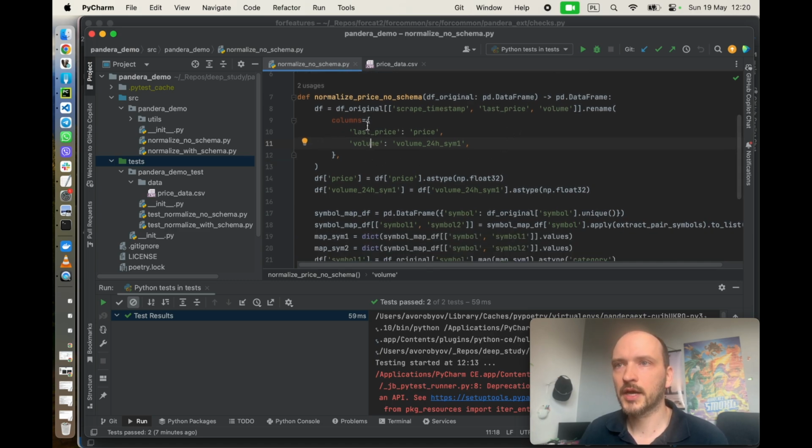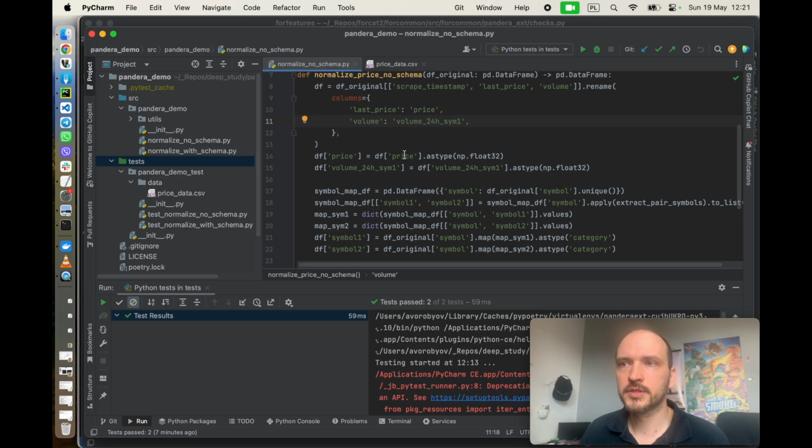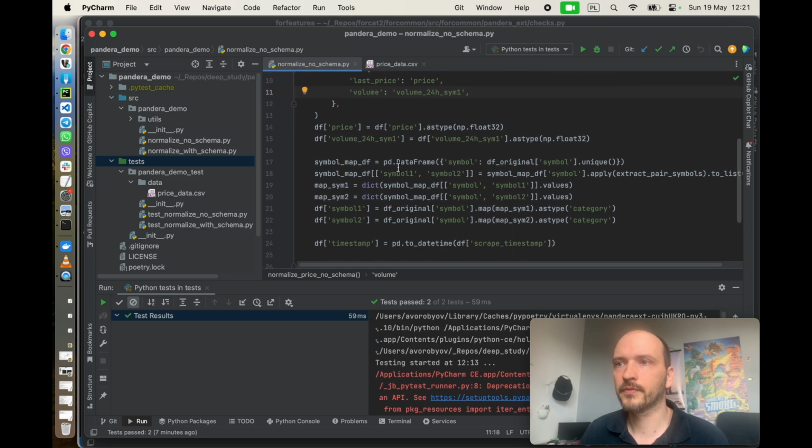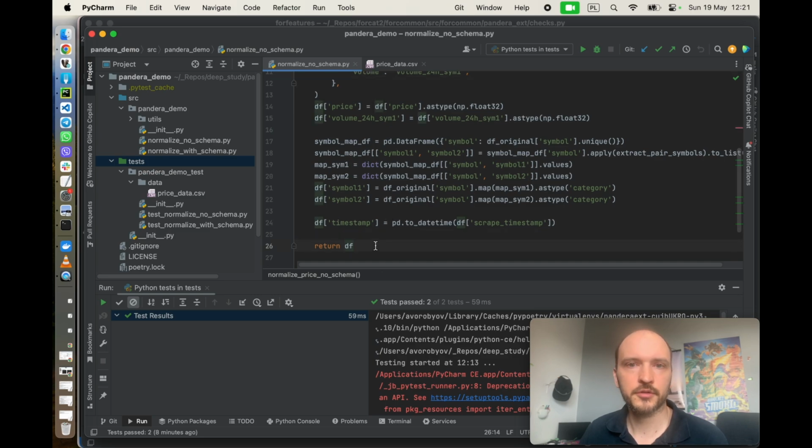If we look inside, I see that we select some columns, rename them, then do some type transformation. It's not clear what the initial type was here. Then we do some more complex transformation with symbol. Basically, we extract substrings from one string, then we convert the timestamp, and then we return the data frame.